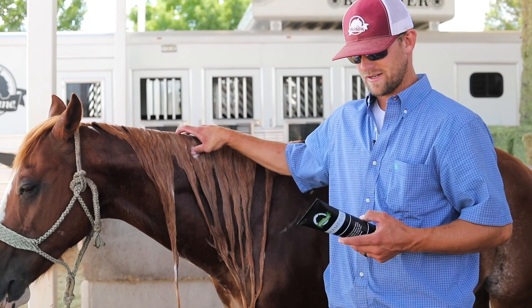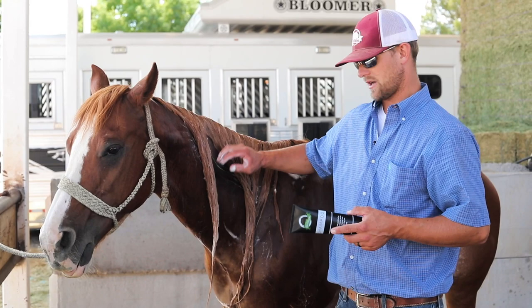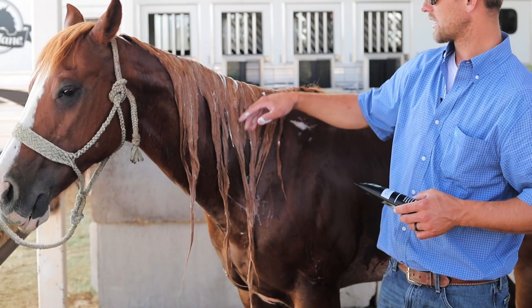Real simple to use, just like your standard shampoo. Honestly, a little bit goes a long ways. For AJ, he's got quite the mane. I don't feel like I used hardly any on his mane. I feel like this bottle is gonna last him a long time, even doing his mane once, maybe twice, three times a week. So now that we've got our soap and our suds and bubbles kind of dissolving out, now's the time that I'm gonna rinse that hair out.